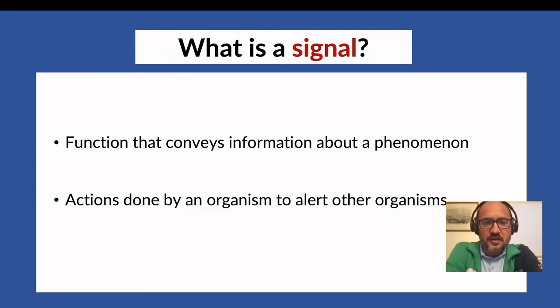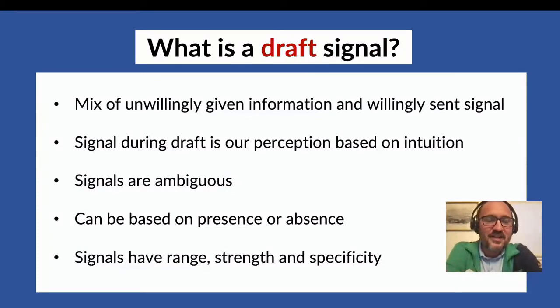To alert other organisms. And this is a decent definition for what's happening in the draft. In the draft, you pick cards and you alert other organisms that you did something if they are careful enough to read the signals. So let's move on from what is a draft signal.